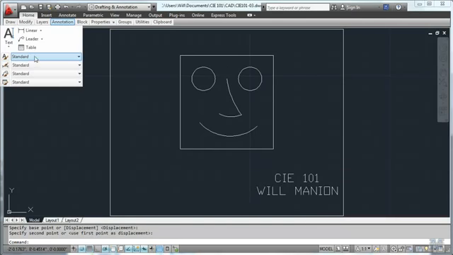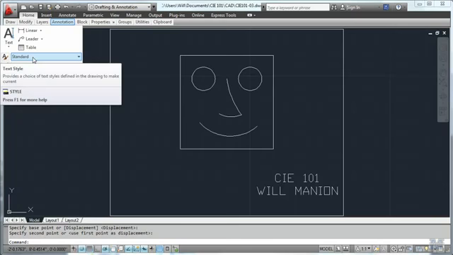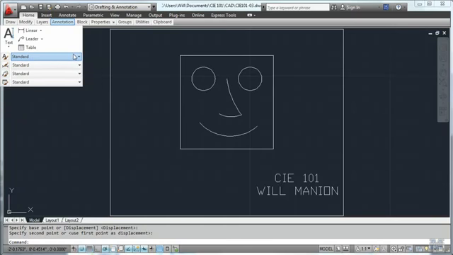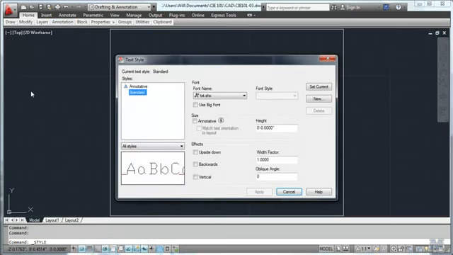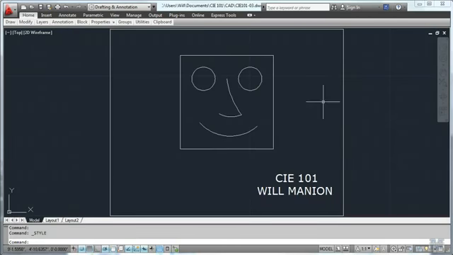Go into annotation, and then this styles group. Hit the drop down arrow and do manage text styles. And we've selected the standard style, and I'll just change it to Verdana just for the heck of it. Hit apply, close, and there it changed the font for me.